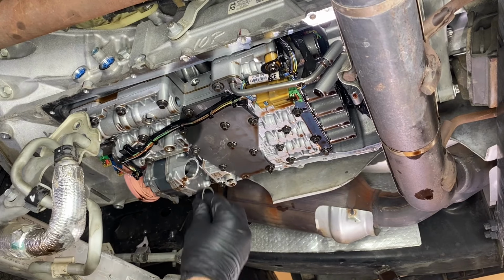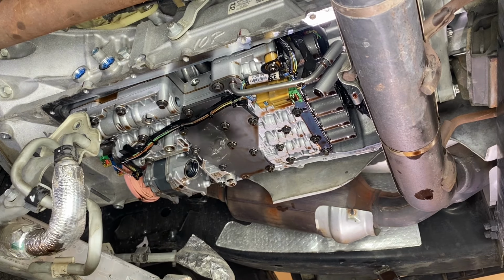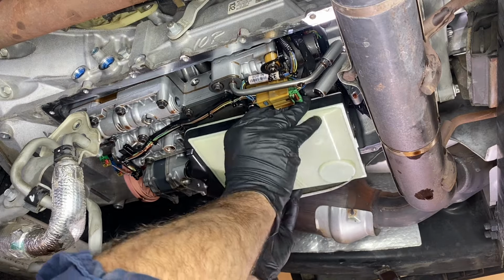Okay, so here we have our brand new seal. Let's go ahead and throw it in. Pretty easy. Now let's take our new filter and pop it into place and bolt it down.